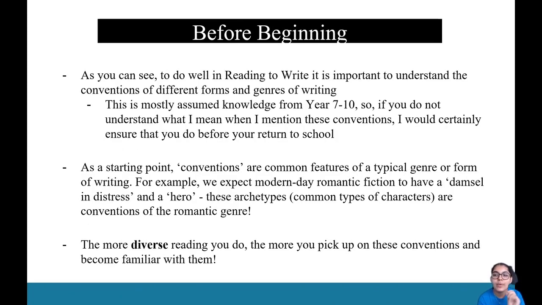Before beginning though, as you can see, in reading to write it is important to understand the conventions of different forms and genres of writing. This is mostly assumed knowledge from Years 7 to 10. If you don't understand what I mean by these conventions, basically the techniques, you should hopefully be familiar with these as well. Another thing is that the more diverse you read, the better, because it will give you lots of ideas as well.